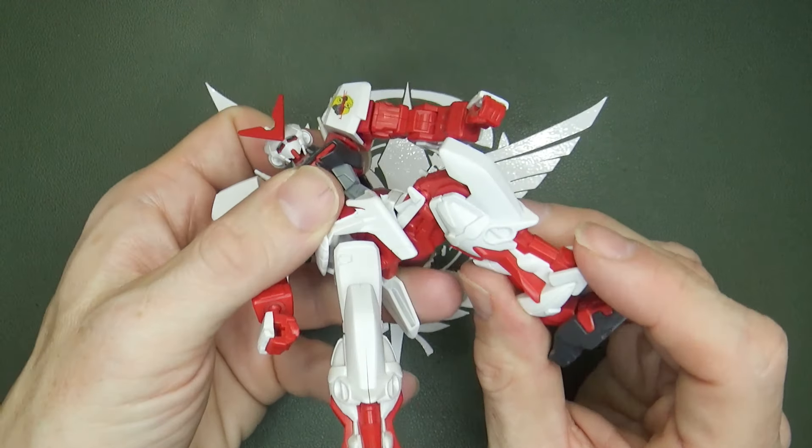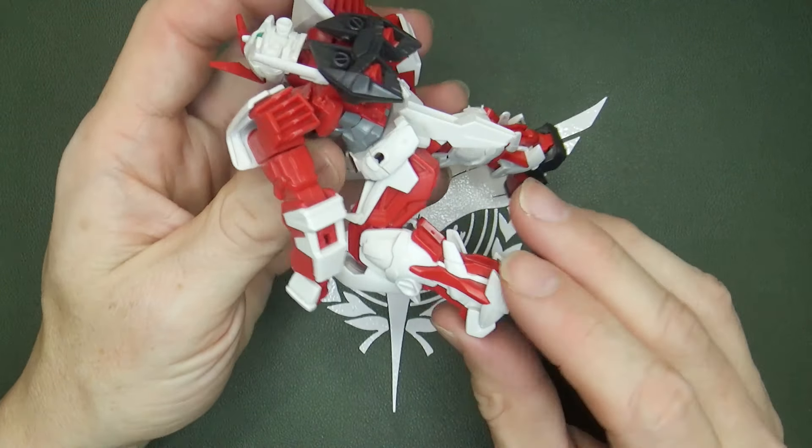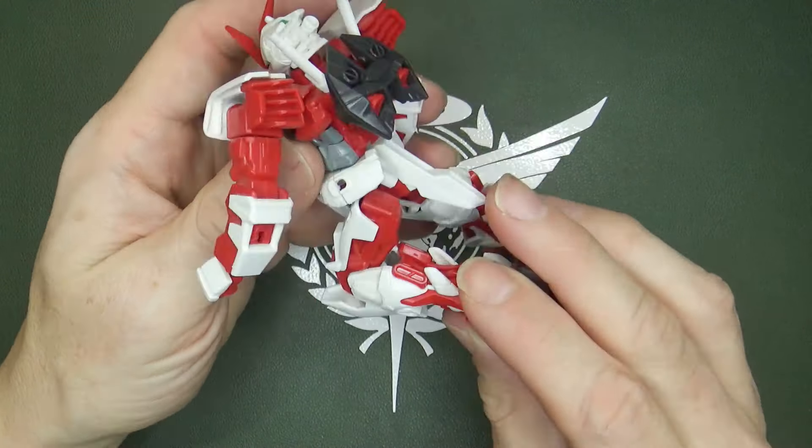In the knees, while they look like they could be better, it's not terrible — not terrible at all. The ankles are where it's at; these are something else. I think they might just be better than the new one, because the new one doesn't have that big hinge in the front of the foot there. It can't do that. So while the newer kit does have better poseability overall, this one has some unique stuff going on even now.